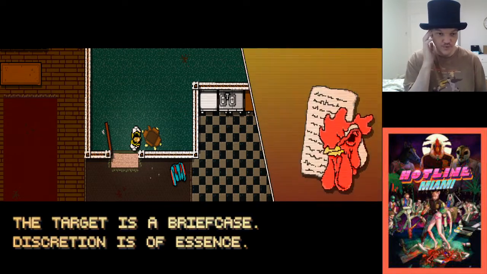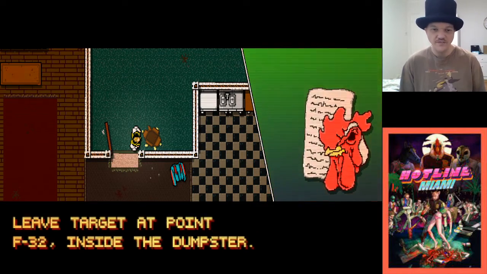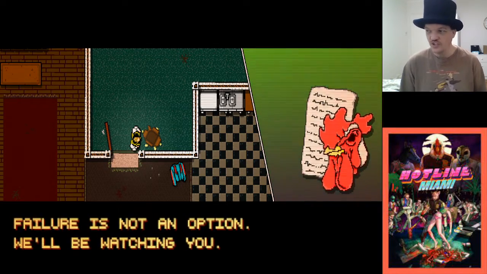The target is a briefcase. Discretion is of essence. Leave target at point F32 inside the dumpster. Failure is not an option. We'll be watching.